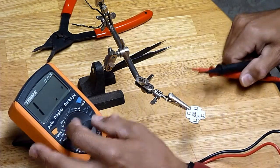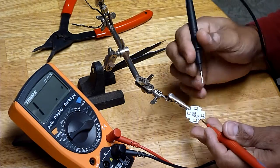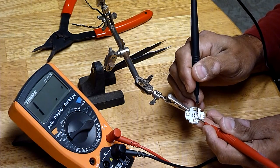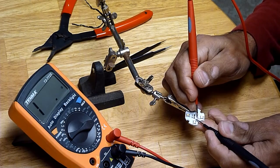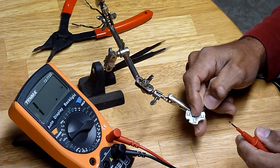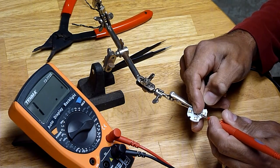I've got my multimeter here and I'm set to 200 ohms, and I'm going to do some checks for shorts. I should not show any continuity. Let's go across the LED driver connections — I've got nothing across that way. Let's go in reverse — nope, good. Now I'm going to place one probe on the bottom contact of the emitter board and touch each pad: nothing on the positive, nothing on the negative.